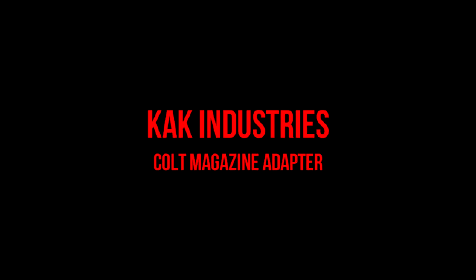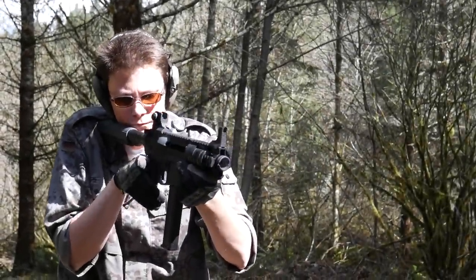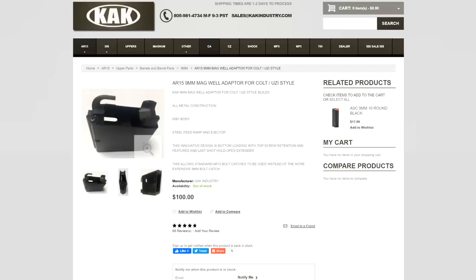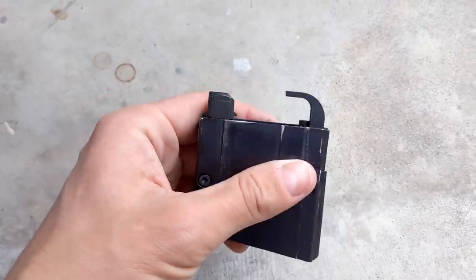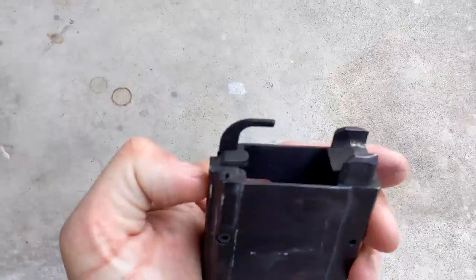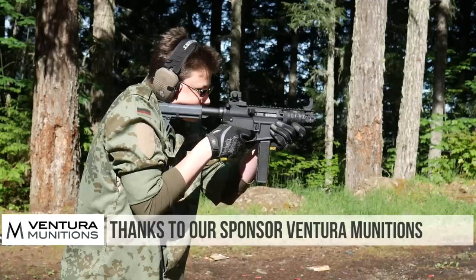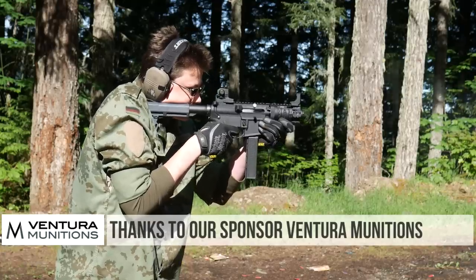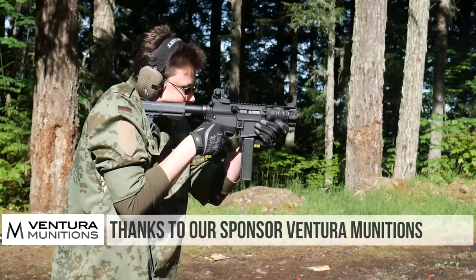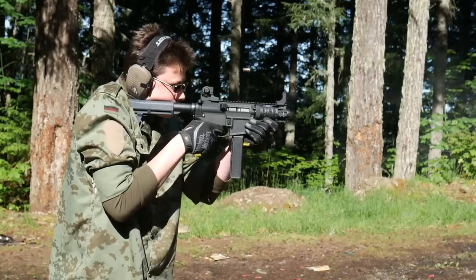The first thing I tried when starting my AR9 project was a drop-in magwell conversion made by KAK Industries. Several companies make a variation of this. It's a drop-in magwell block that has its own built-in ejector and last-shot bolt-hold open system, and it uses the existing magazine release of your standard AR lower. Fit may not be great with all lowers — I tested it with an Andersen AR pistol lower, and I had to hammer it into place. Surprisingly, this didn't do any permanent damage to the lower.